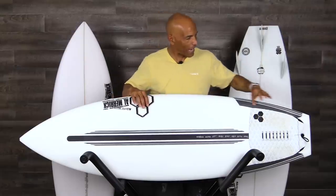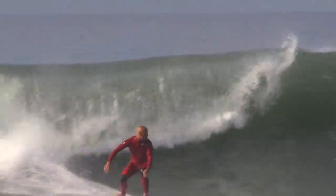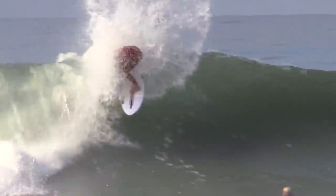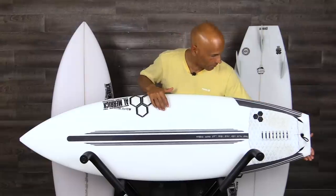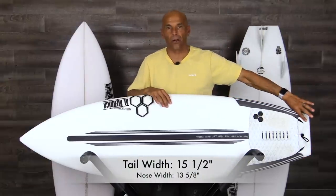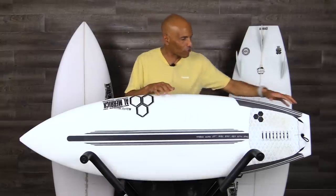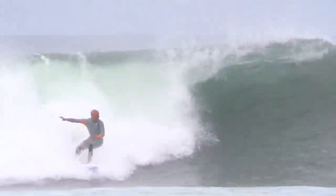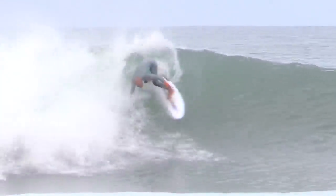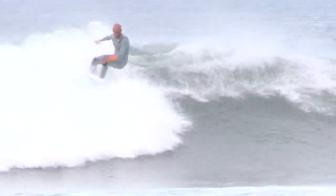But as we get into the back here, there is a slight hip, so we got a little something to pivot off of, and we can keep it nice and progressive in the pocket because it has such a wide tail here, right? The other thing that's really important is that it has a medium exit rocker. One of the things I noticed when I was surfing it, I was thinking, with all that surface area, is it really going to be able to do what I want to do off the bottom and in the pocket? To my surprise, it surfed not only good as a groveler, but it really surprised me in that 2 to 4, even in the 6 foot range.